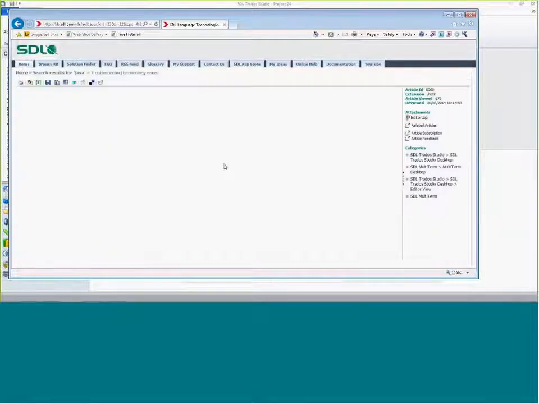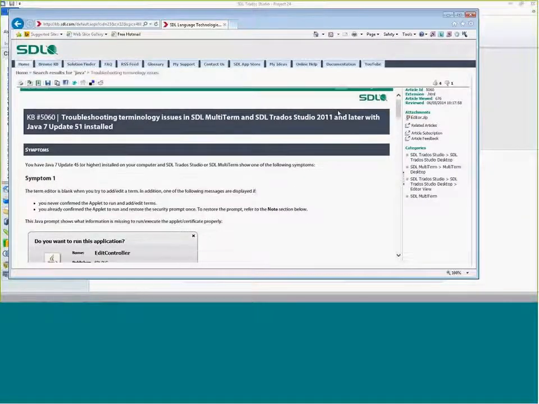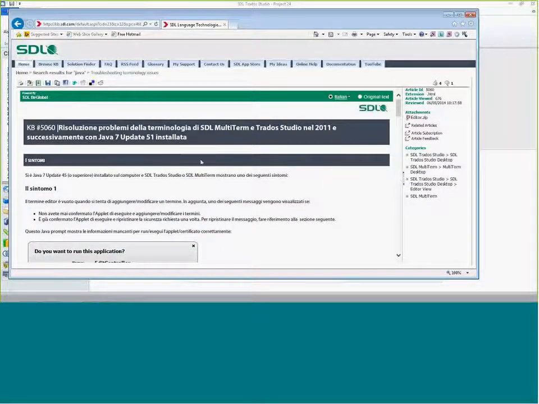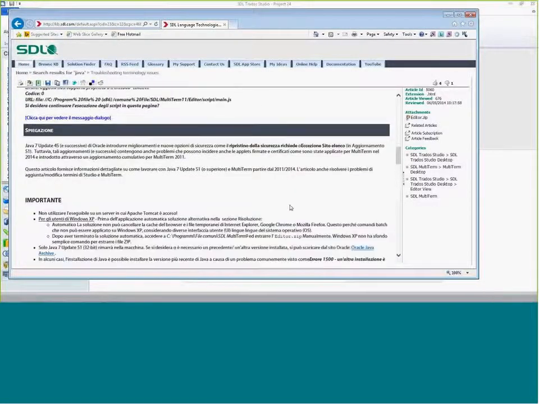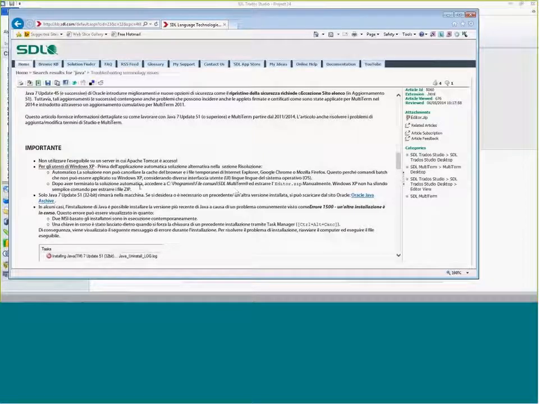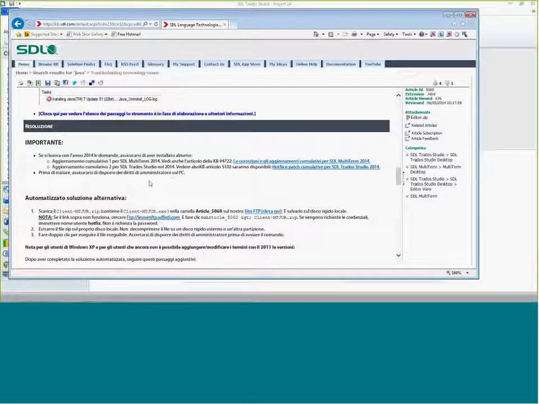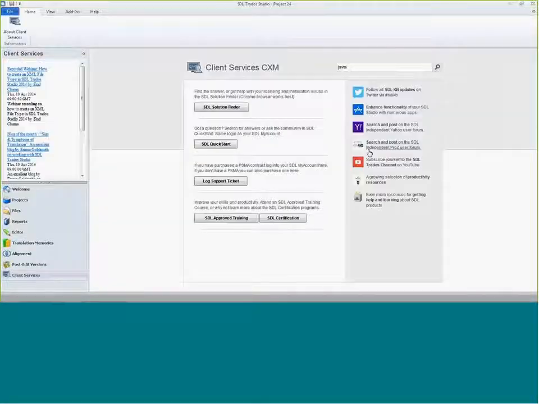When you open an article now on the knowledge base, you also have this additional possibility to use Be Global. So you can show the original text, which is in English, or you can select any of these languages, and we now have machine translation available on all of these articles. Obviously this is a machine translation, but it might help you. We try to tweak and customize the engine a little bit, so you should get reasonably good and understandable translations of all our KB articles.